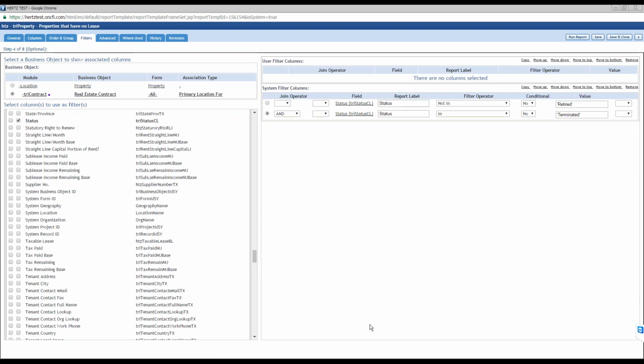What we don't want to do is look at the filter where the operator is not inactive, as opposed to terminated. So we want to exclude any properties with active leases, if you see what I mean. Yes, I gotcha.